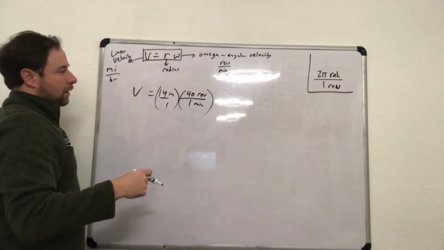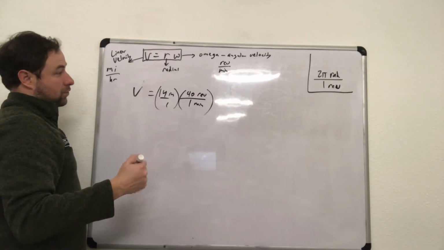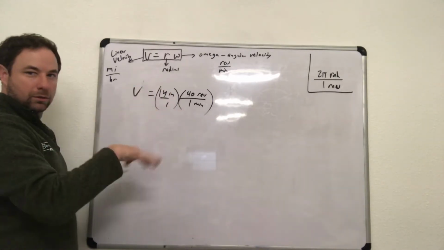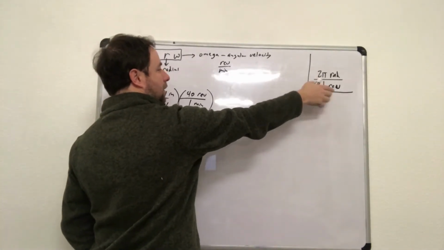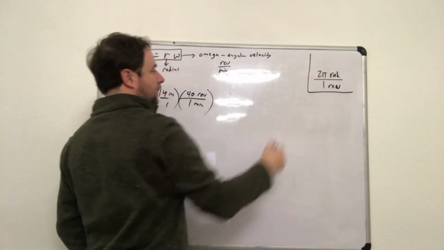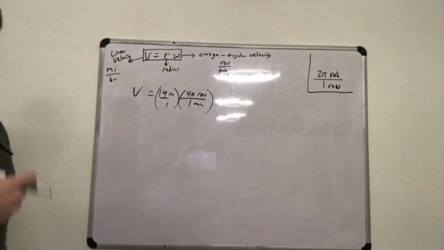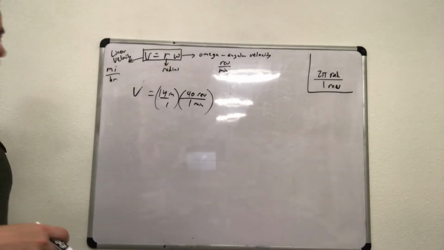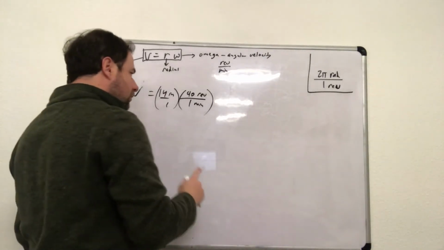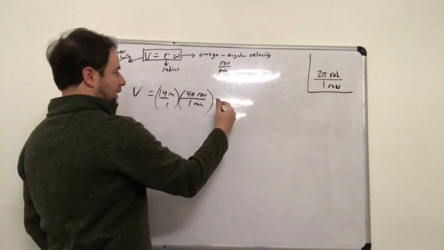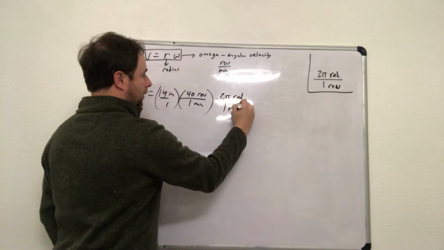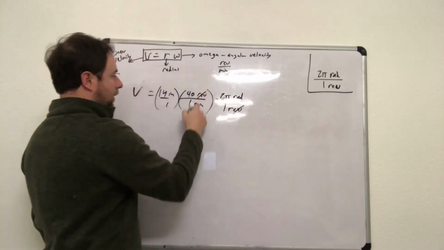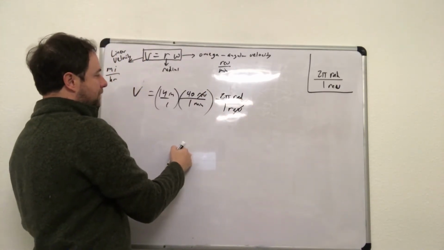The way that you're going to solve for this is your traditional method that you already know how to do, but then there's a new unit multiplier that takes you from one to the other: 2 pi radians over 1 revolution. So you need to add that to your formula page along with the other stuff you're already used to. So let's first take it to radians. 2 pi radians over 1 revolution.